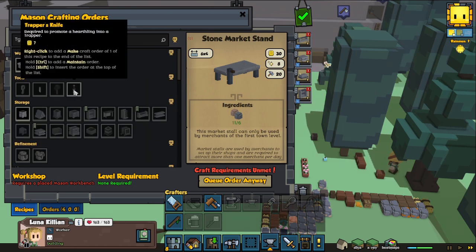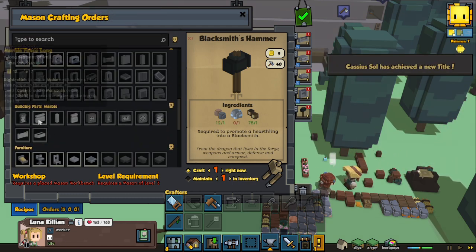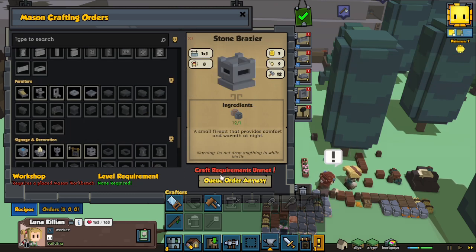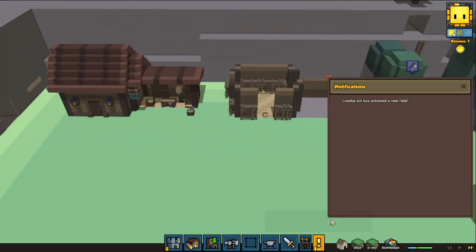What level do you need to be to make a blacksmith's hammer? Level 3. Right. That will be a slight issue. I guess we just want you to build some braziers then. Which he can't do until his workbench is placed, but I'm not in a rush.